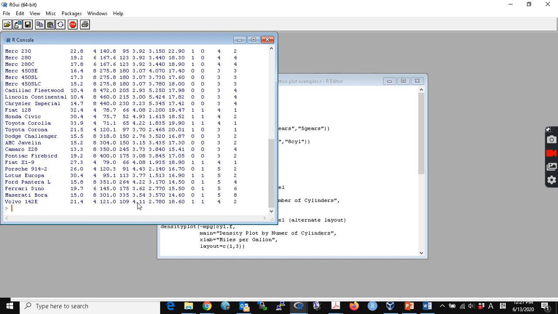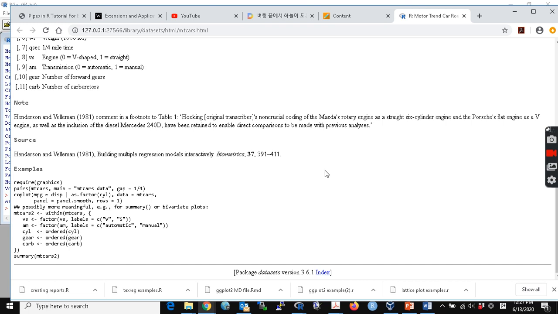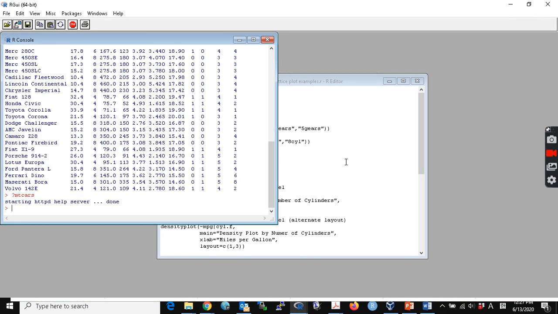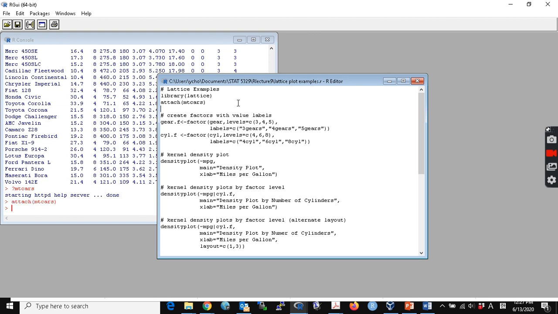If you want to look at more details in mtcars, you can have the miles per gallon, number of cylinders, gross horsepower, weight, engine, transmission, gears, carburetors, etc. So we have this dataset, and now we would like to create a factor with value levels.